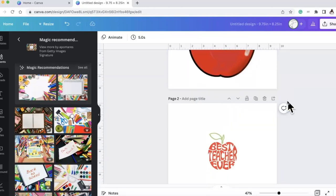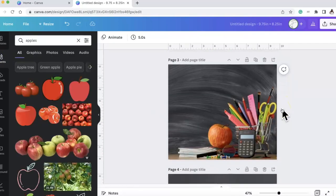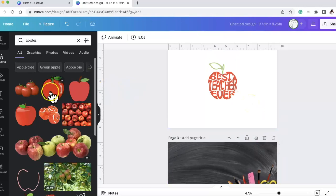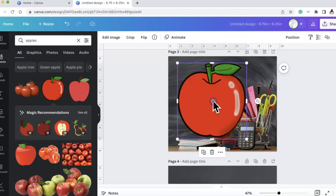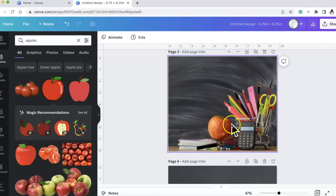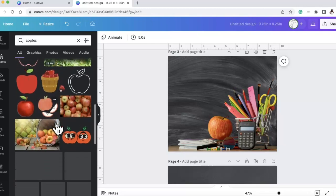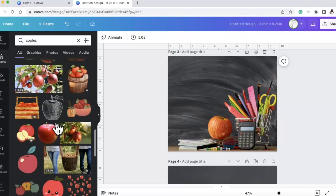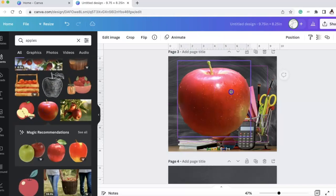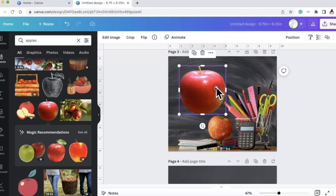So once I did that, I'm going back to apples. I do want to let you know that depending on the background you use, it will affect the type of images that you use. So for this one, you see how that looks like a cartoon apple? That wouldn't match with the realistic chalkboard and realistic apple and pencils and scissors, etc. So you want to make sure when you're designing, you're getting things that match. Now that looks like a real apple, not like the clip art apple. So if I were to use apples, I would use that one.